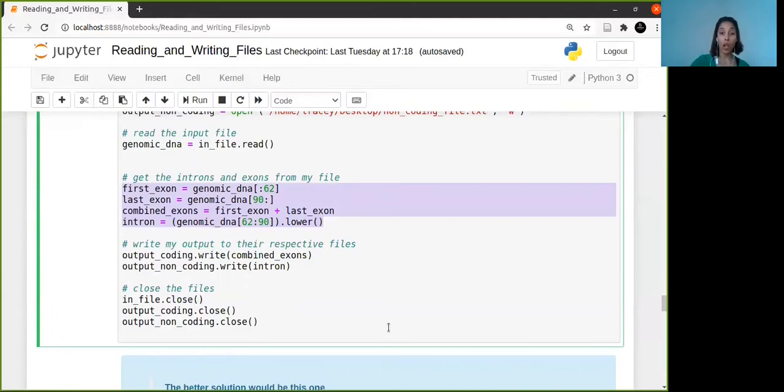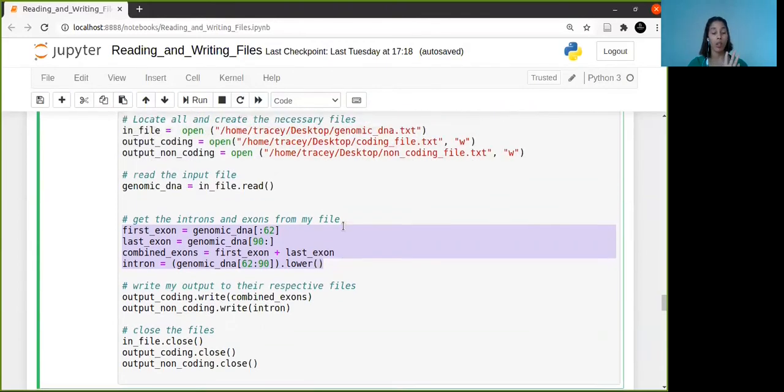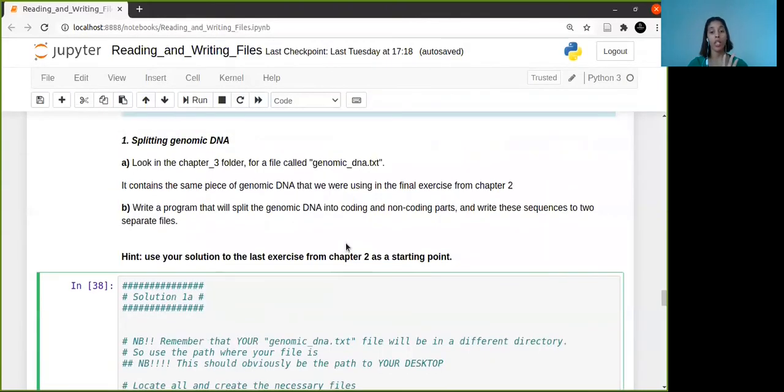So we're just going to copy the code, and if you weren't there, and you didn't follow what we did because you didn't watch session 1, just go through some of those videos, because in one of the exercises, I think it's called something about extracting exons and introns, we did this. But so we're copying basically this code, and then we're starting from there onwards. Okay, so if you haven't done that before, just try and do that.